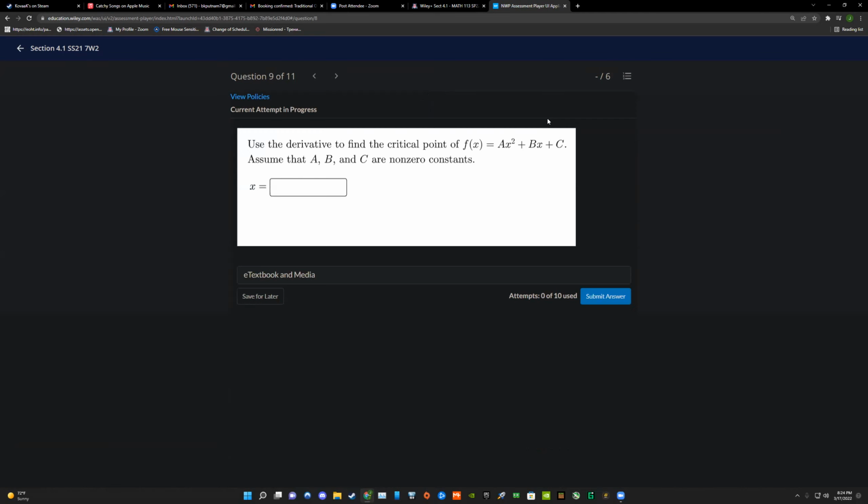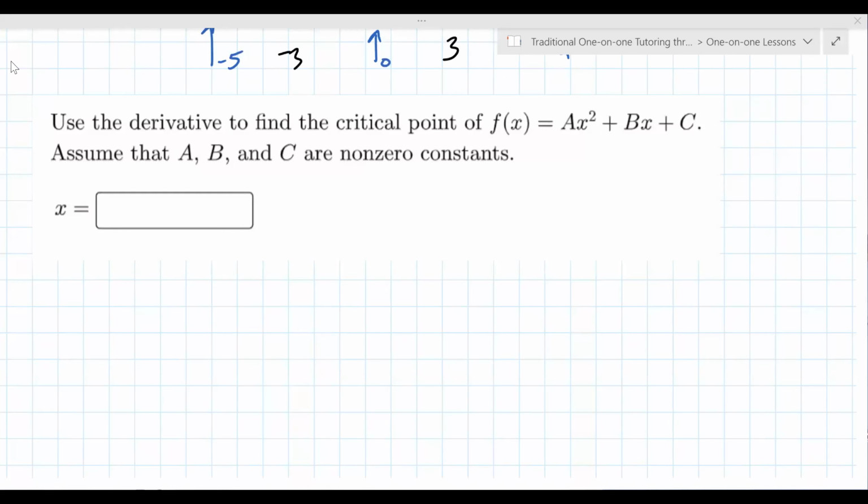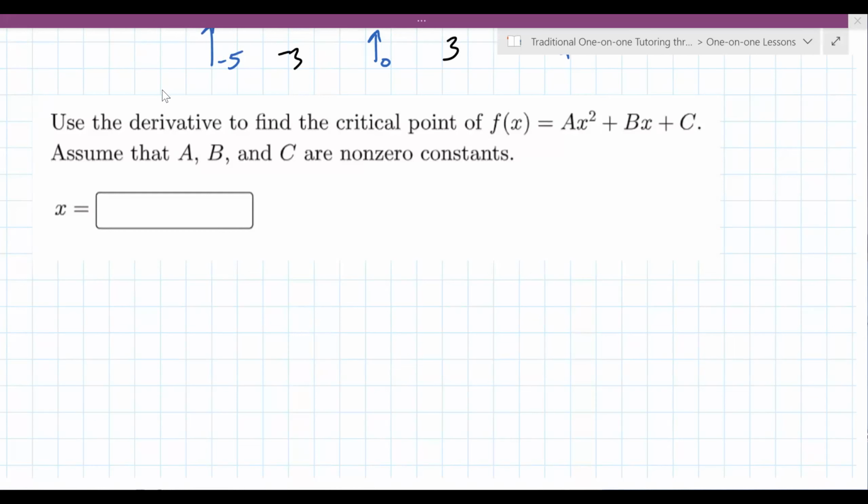The University of Arizona is big on their math department, always has a lot of these symbolic questions. It's always been that way. Would love to talk to someone to find out why they emphasize this so much. Because as a student, you're just like, I don't even know how to do this. So how do you expect me to do a symbolic problem when I'm starting out?